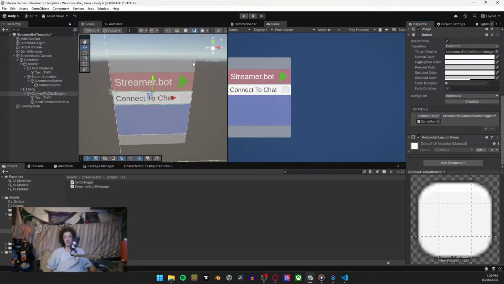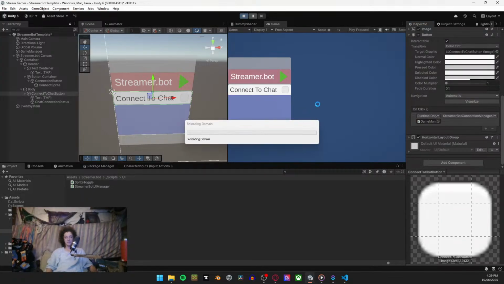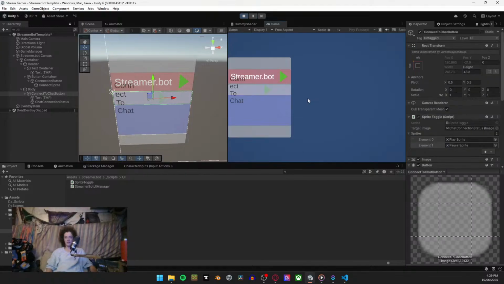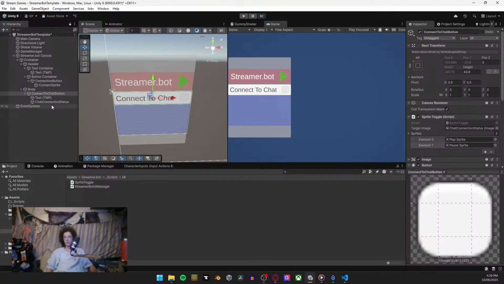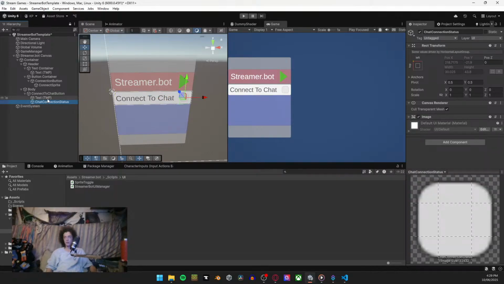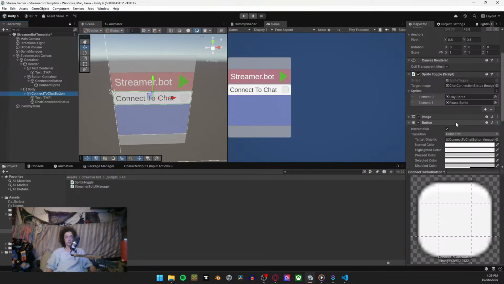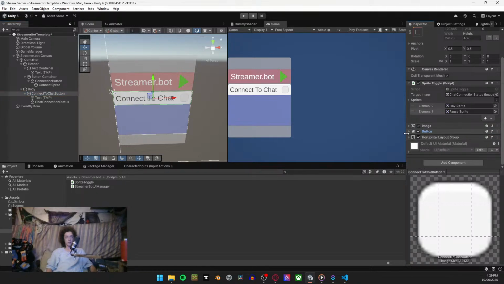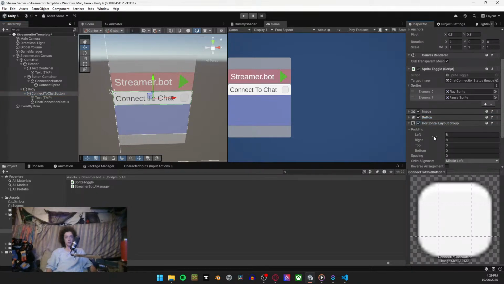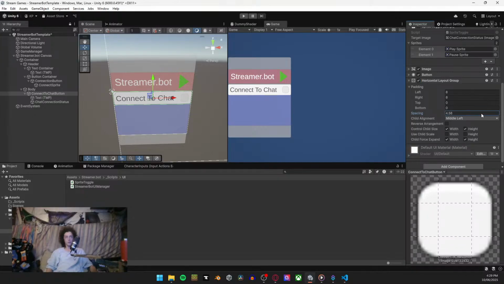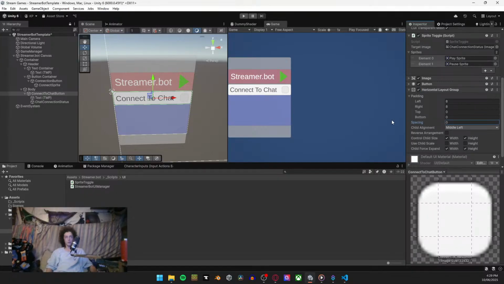I press Z to... Well, never mind. I press Z to zoom back out again. What's that button from? Oh, shit. What happened there?